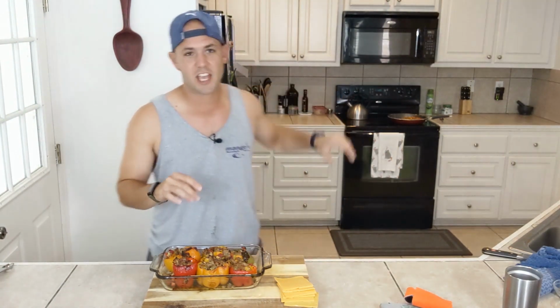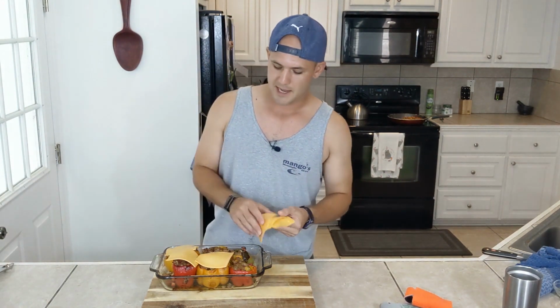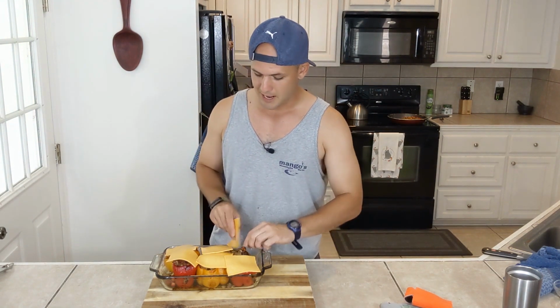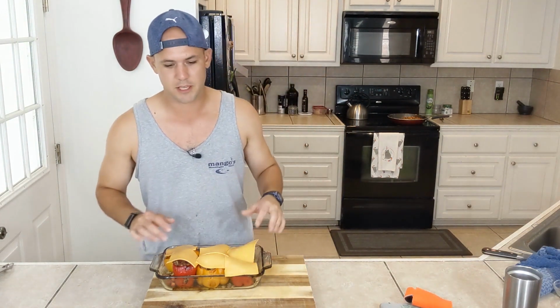One last bit. So these have been in the oven for the 20 minutes. The last step is what you're gonna do is set your oven to broil, take them out, and throw 1 slice of your preferred cheese. This house prefers sharp cheddar Sargento. That is our go-to. And we're gonna throw these in the oven for another 2 to 3 minutes just to melt that cheese. Once that is done, we are ready to dig into these things.